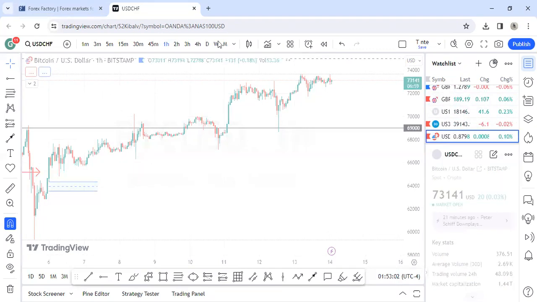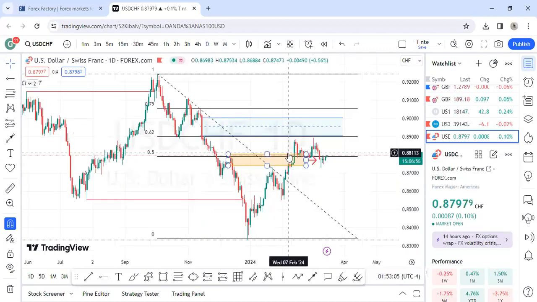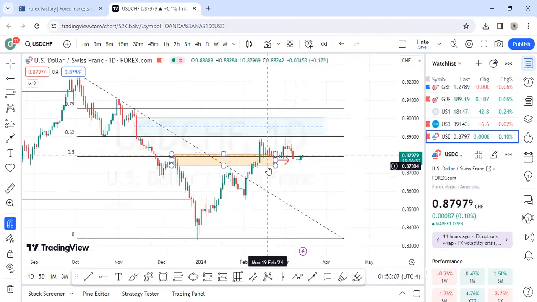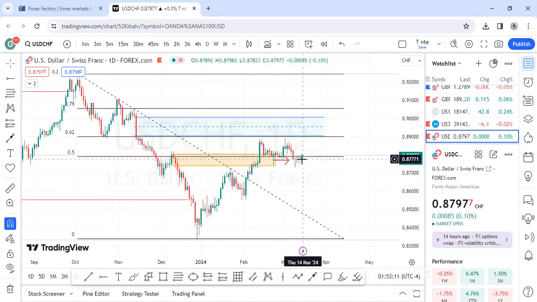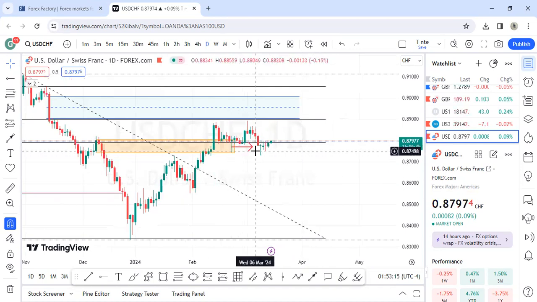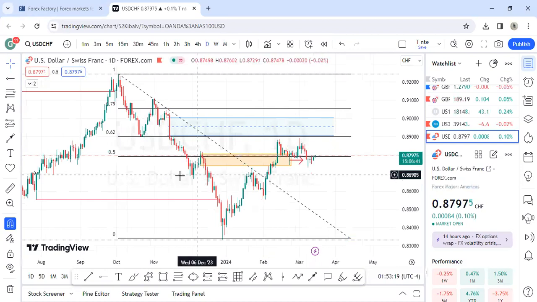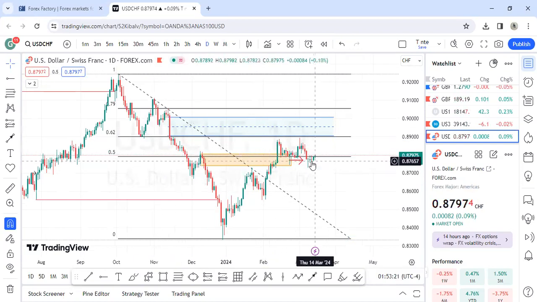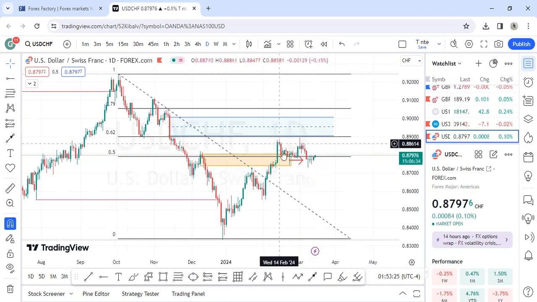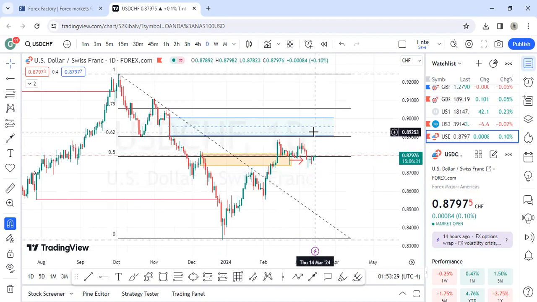Here's the daily chart as usual. They have that breaker block level, which I highlighted there. Price rejected off that breaker block level, and we are possibly going to run higher. We have a liquidity sweep below this low, so the market might choose to run off this breaker block level, and this is the 50% level. The market is bouncing off that 50% midpoint and will likely run higher.